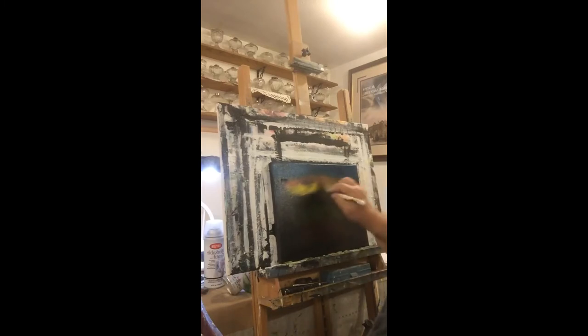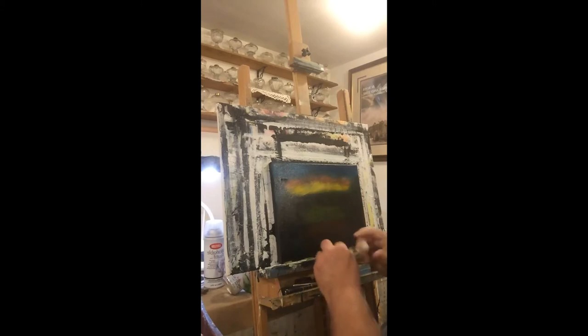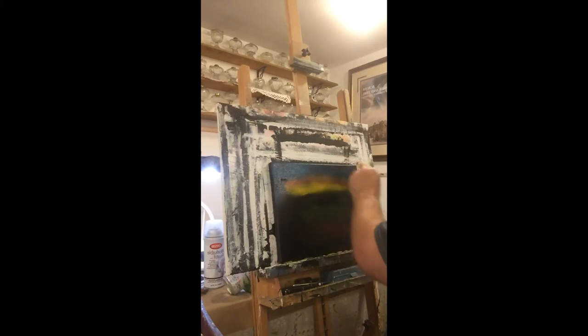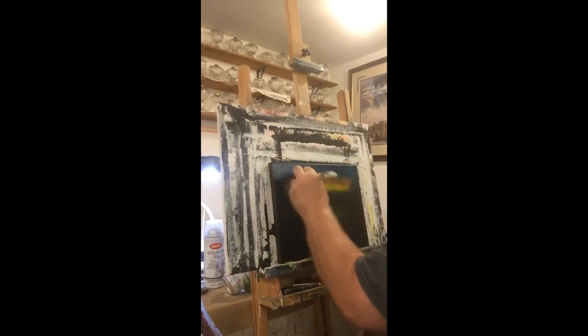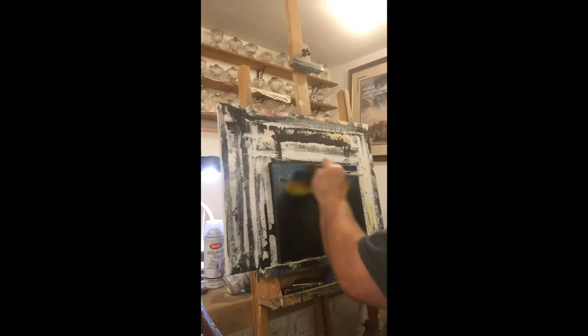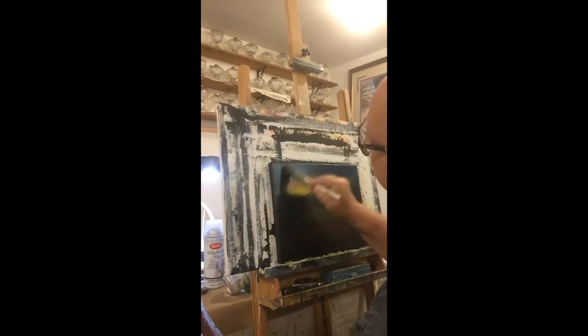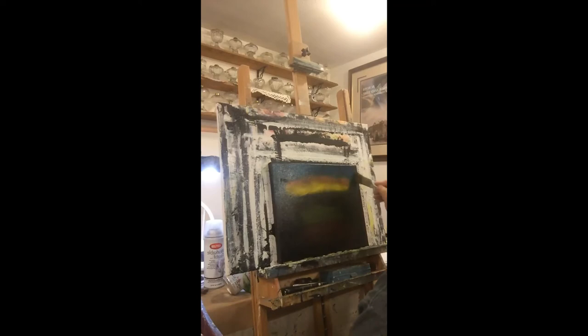All right, let's blend this together here with the 1-inch brush. We're just going to take all these brush strokes out. Okay. Right along here, I'm just going to give an indication of some land by brushing that blue into that. There we go.